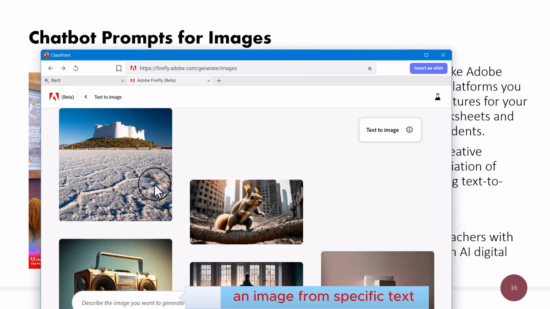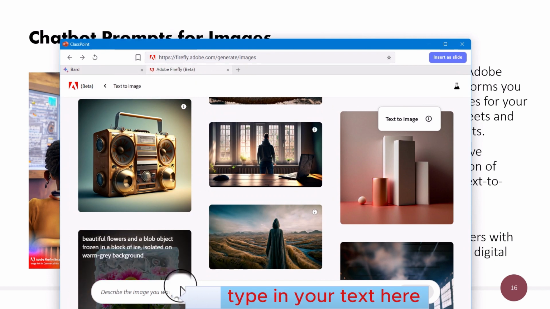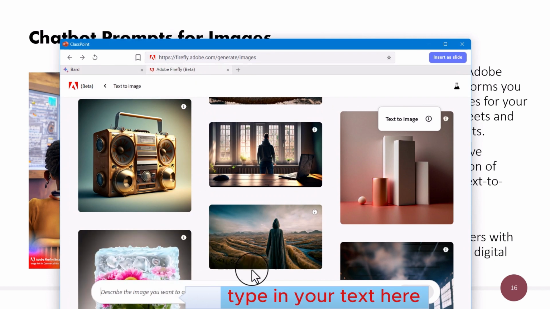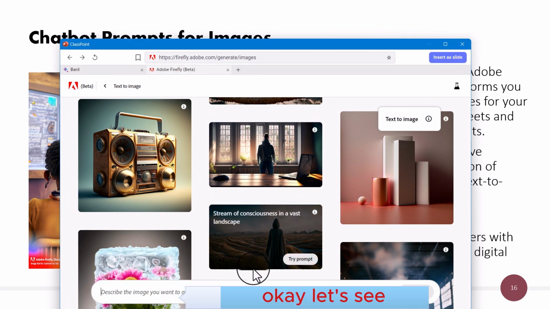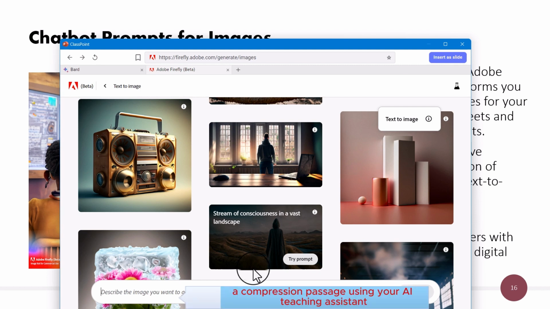an image from specific text. So this is where you come in and you type in your text here. Okay, let's say you're telling a story or you're talking about a story or you created a story from a comprehension passage using your AI teaching assistant, Google Bard, right? And you want an image for that story.